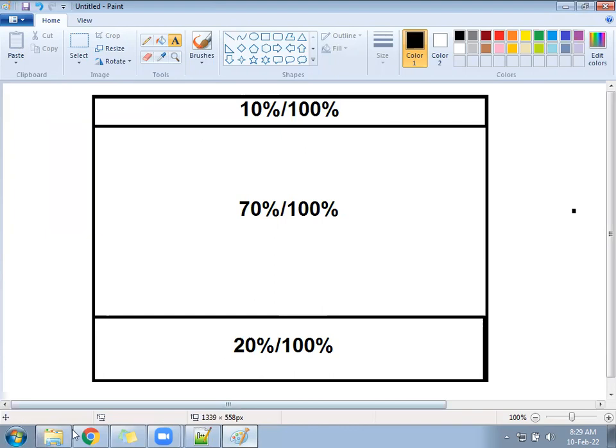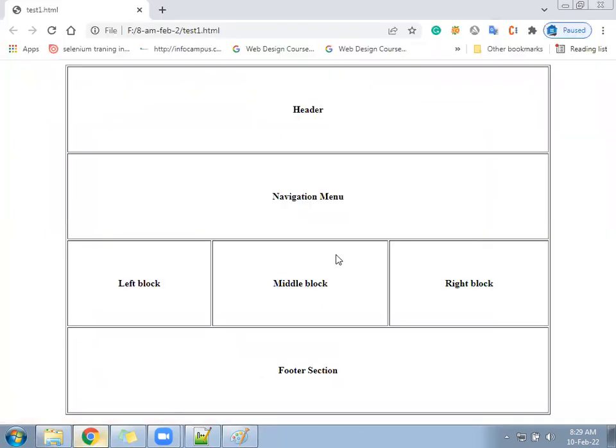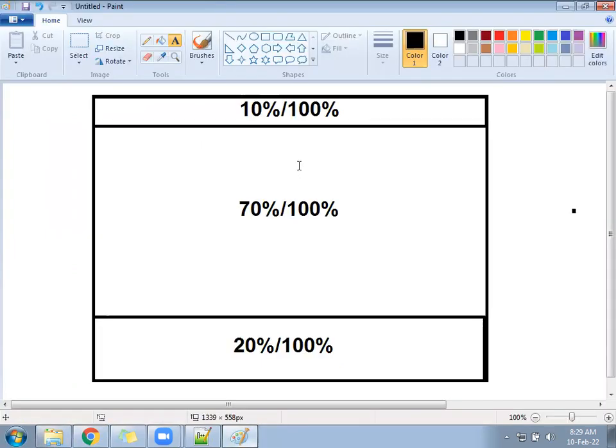In the HTML example we created earlier, only one file completed the entire section, but in the case of a frameset, one file will not be sufficient to complete the entire page. One file will help you divide the page into multiple blocks, but in each block you have to call a different file. Okay, so how will that be? Let's come to it.